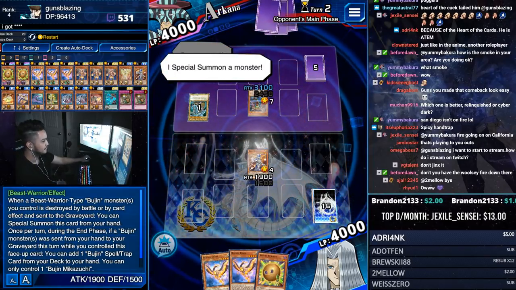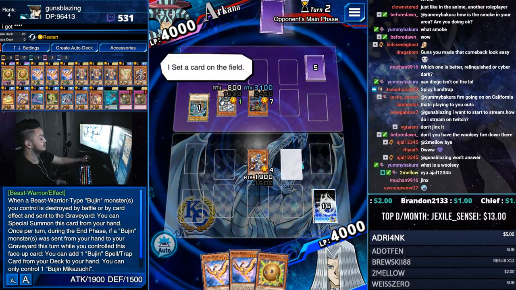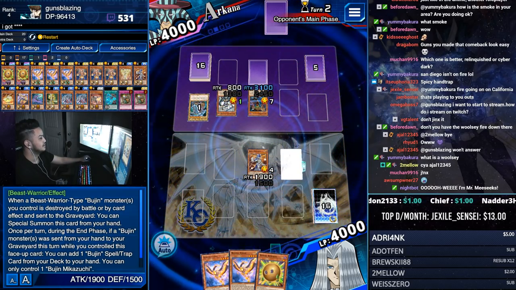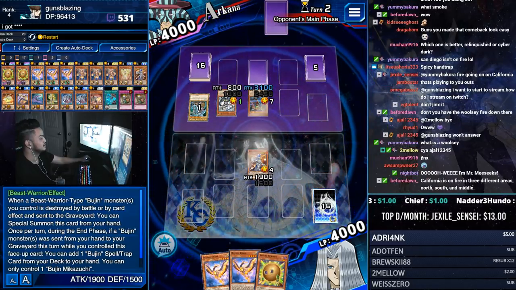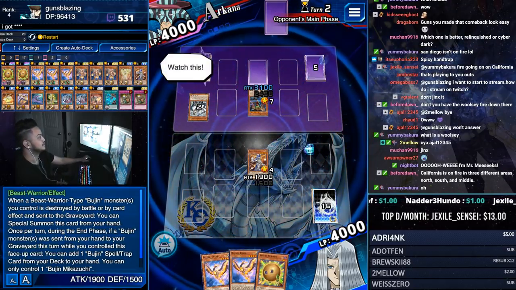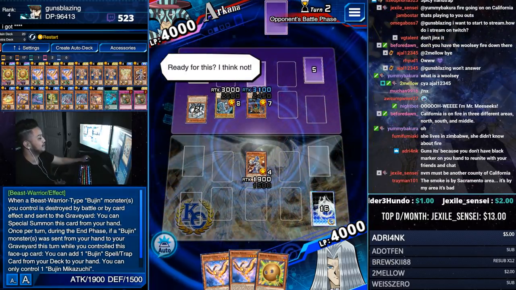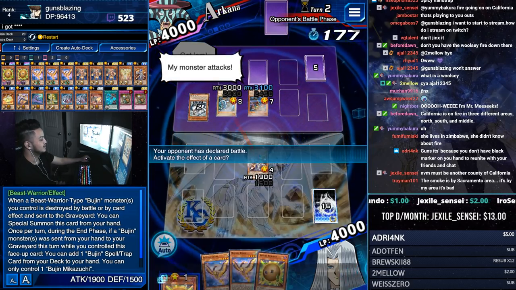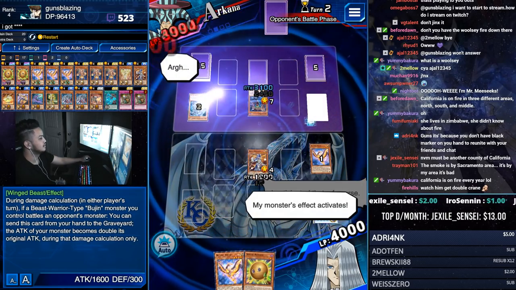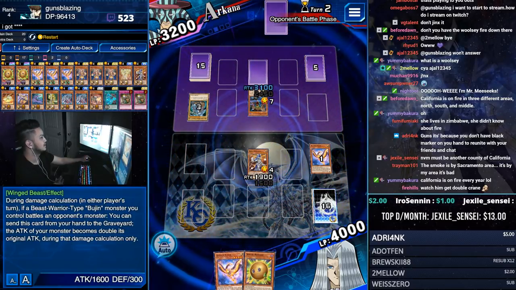I special summon a monster. Come on out. He's going wild. Bro, he's gonna be disappointed when he sees that, he's not beating this. He's gonna be ashamed to see that his blue eyes white dragons and his Cosmo brain cannot beat my hand. Cannot beat what I have in store for him. That's one. Back again. Do it.